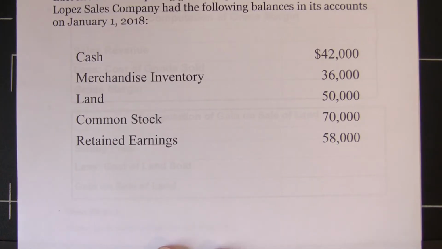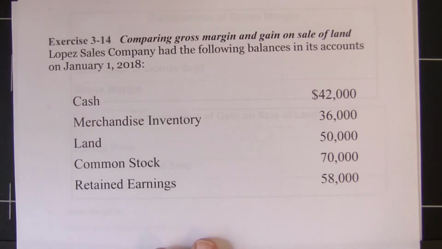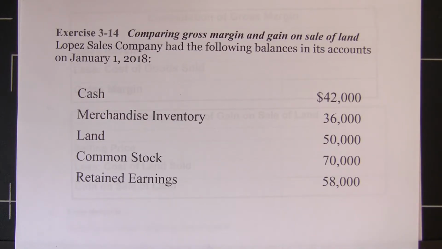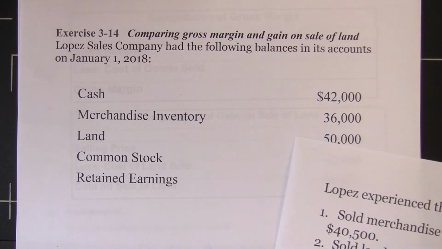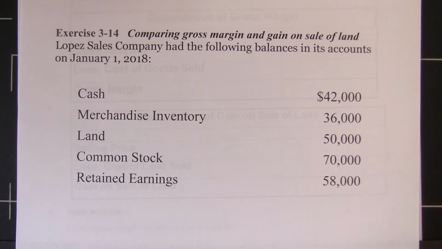Chapter 3, Problem 3. This problem is labeled 314 in your text, and it asks us to compare and contrast gain versus margin. Margin, gross margin, is related to the business of your business. Gain is peripheral. It's when you buy or sell things profitably or lose money on them, but it's not part of your business. So if you're a car dealer and you sell your building, you could make $1 jillion on it. It's not revenue, therefore it doesn't count as margin.